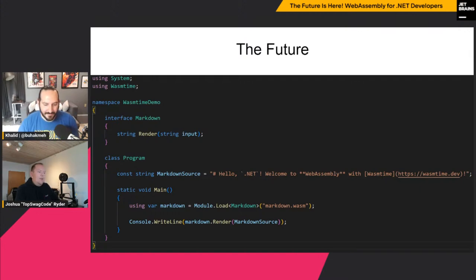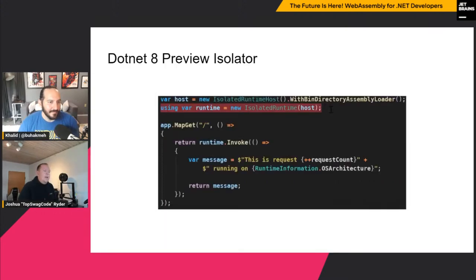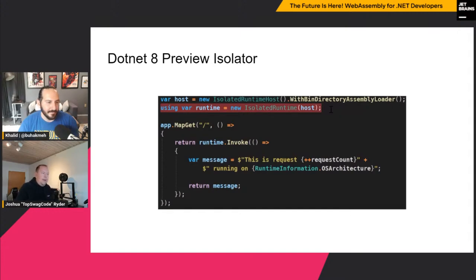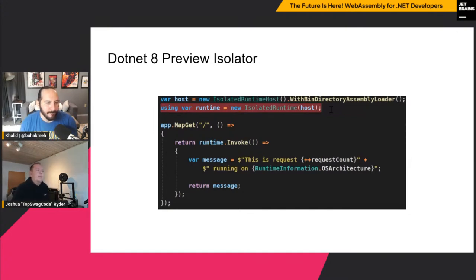So this is what I hope we can get to at some point, maybe with a real source generator. Right now mine is just written as a big string. Most of the methods in there are probably something you don't want — compiled down from Rust or something else you don't need to worry about. With a syntax like this, it would be really easy to say I'm only interested in these three functions, I want to call them, run them, and just forget about them. In .NET 8, we already have some of this stuff — Steve Sanderson made a demo using isolated runtime host, which actually uses WasmTime underneath to encapsulate code and run it in a secure sandbox.